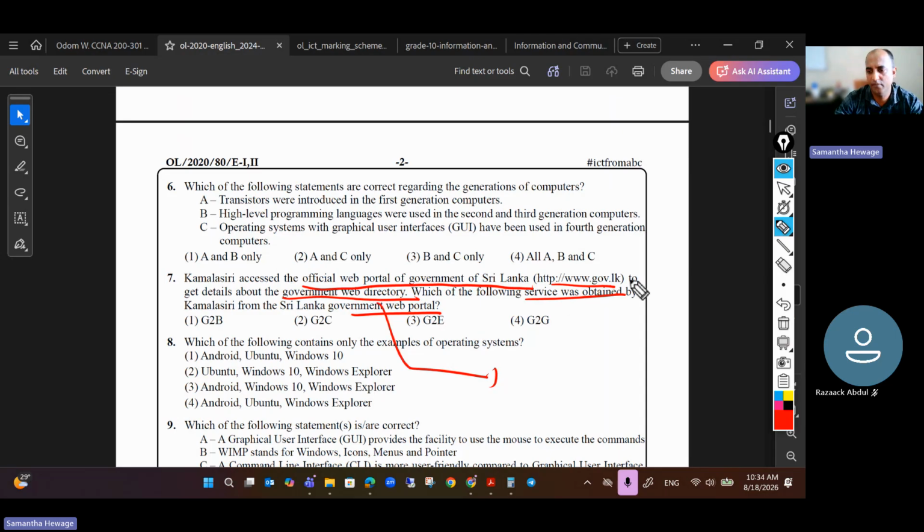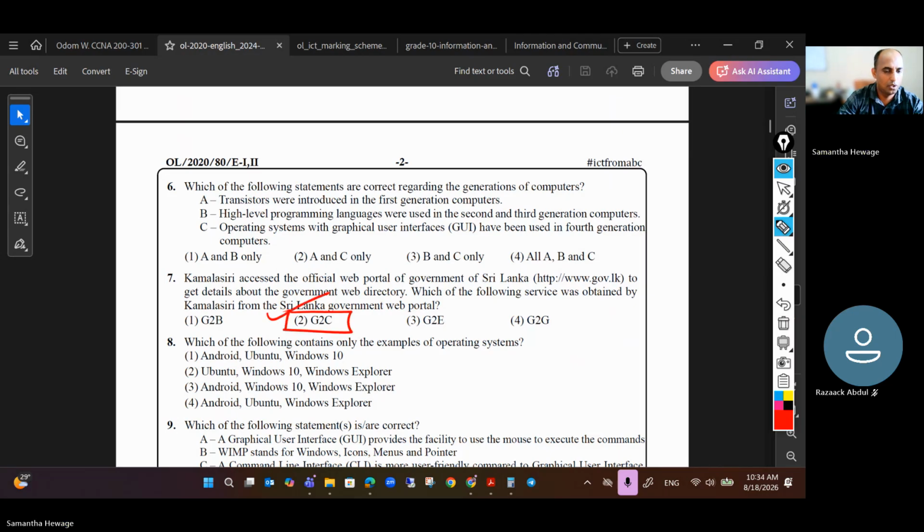Normally, this government.lk provides most of the services to the citizens in the particular country. It could not be only Sri Lanka, it could be India, whatever the government, they are providing some services through their own government web portal to their citizens. Very simple as that. So as you said, the answer is government to citizen. Correct. Very good.